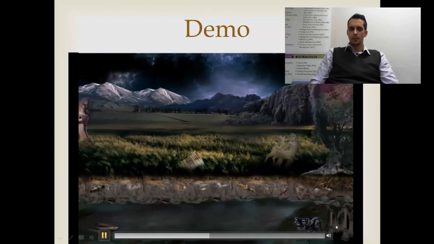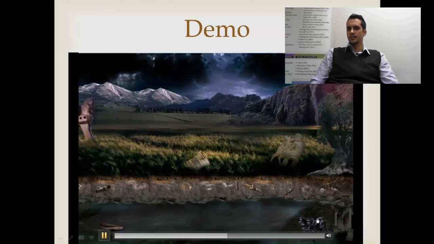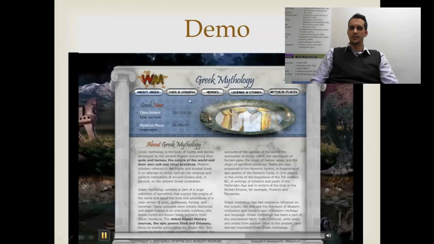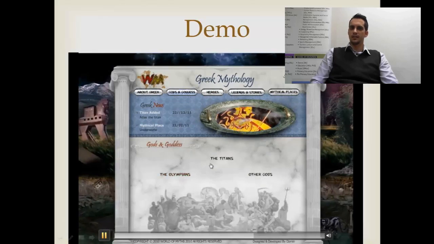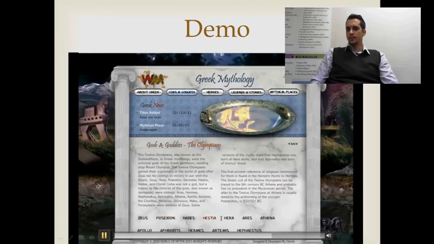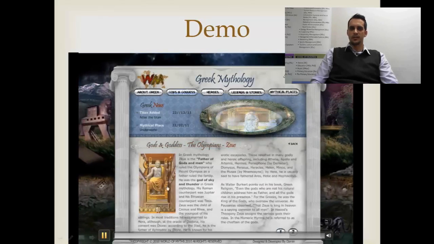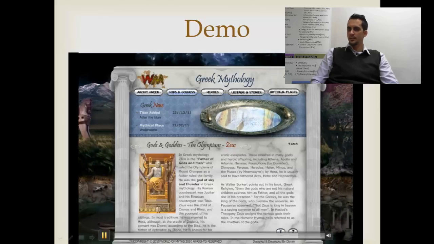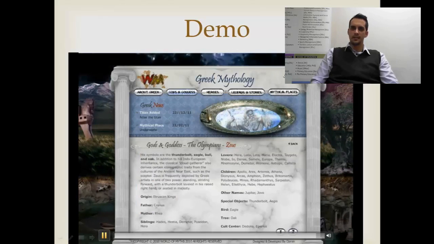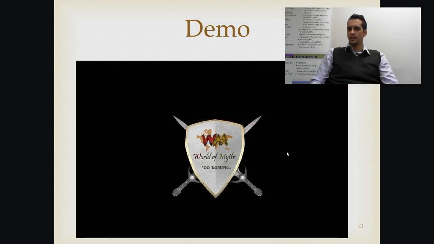This one is in Greek mythology. In this case we can see the underworld and the palace of the gods. Our layout loads with the main categories. Let's take for example the gods and goddesses. It's split into the Olympians, the Titans and other gods. And we have an index with all the gods. We have the profile, which consists of one big image, the description, more information, and the main element, the disk in this case, which presents images related to the subject.